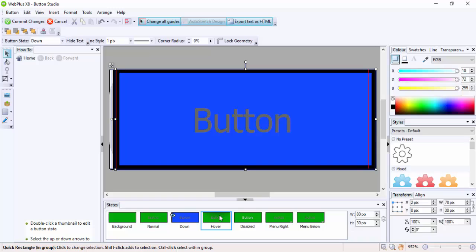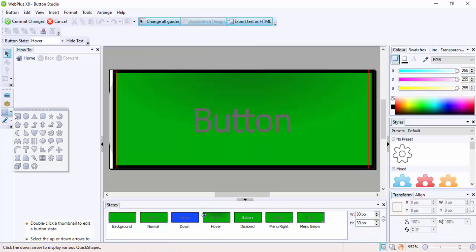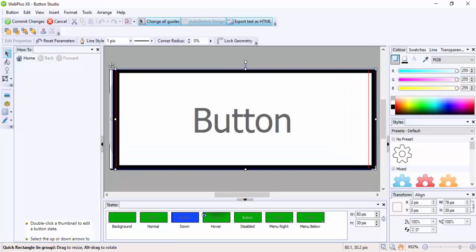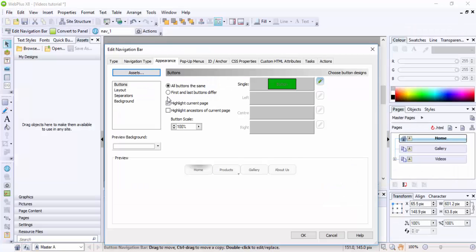If when you move your mouse over it, you want it to go a set colour, you can say set that, and we can set it to that colour. So if we now test it, we can see here, look, it goes blue when you're on it, and sort of an orangey pinky colour when you hover over it. So that probably will be enough.